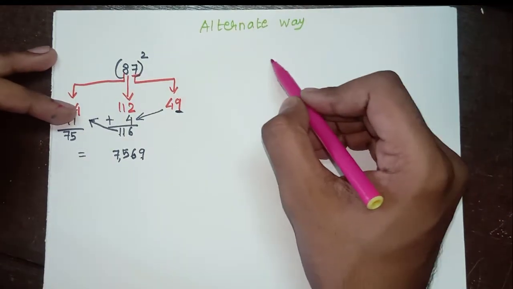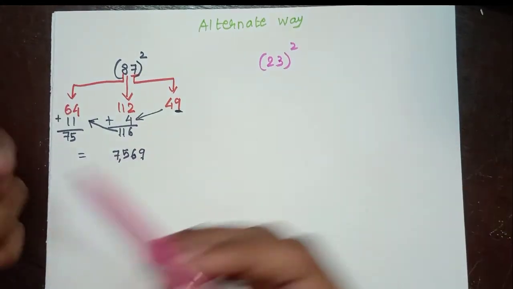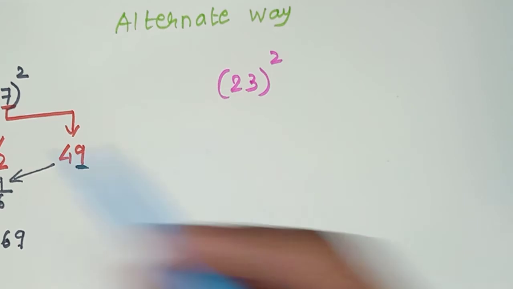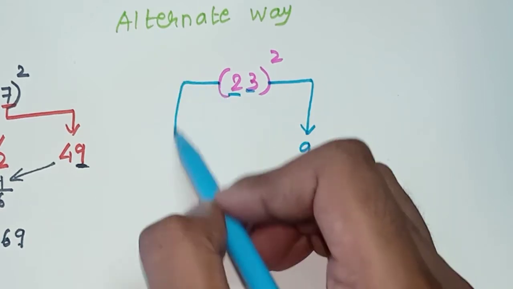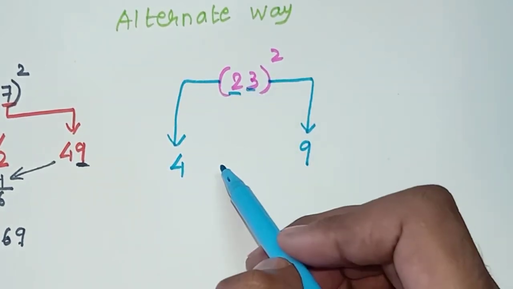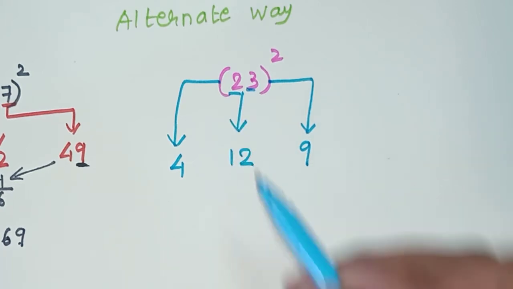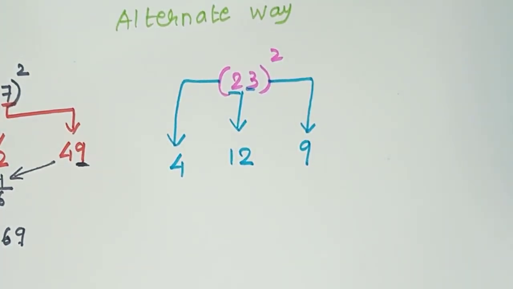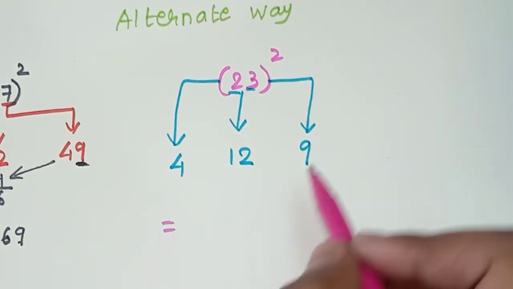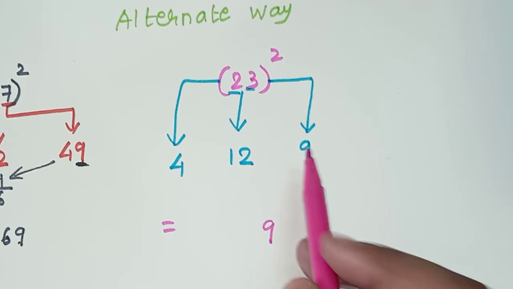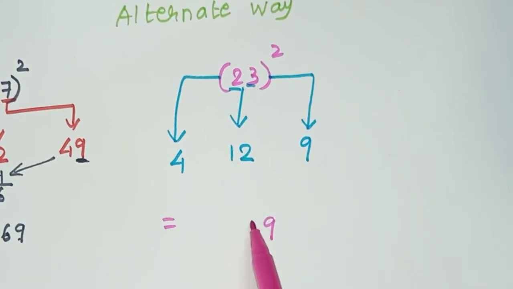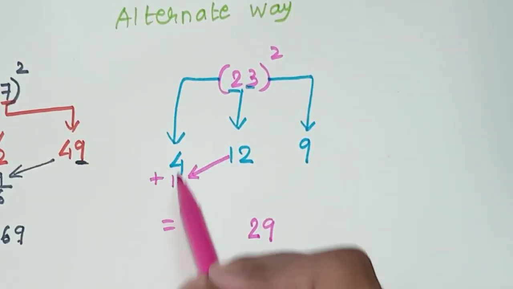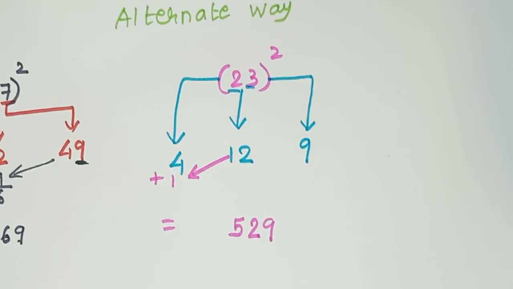Next I think I have done 23, the square of 23, and to show this square, same technique. 3 is there, so 3 square is 9, 2 is there, 2 square is 4, 3 2s are 6, 6 2s are 12, so 12 you have to take. This 3 is obvious. Now how to write it properly? Write with the last digit which is 9. Now there are no 2 digits, otherwise you could have taken this digit to the left side. 9 as it is, now 12, write just 2 only, and this one you take here, 4 plus 1 which is 5, and the answer is 529. So I think the trick is very clear to you now.